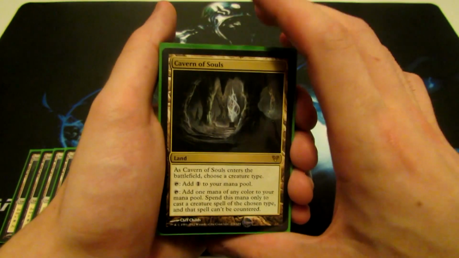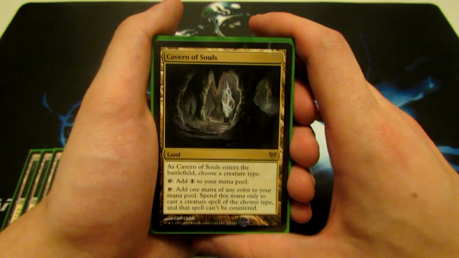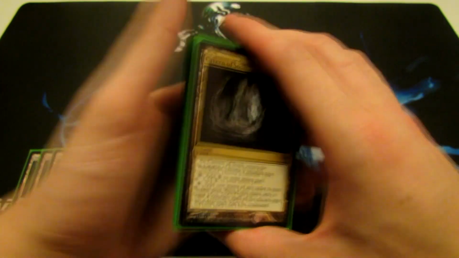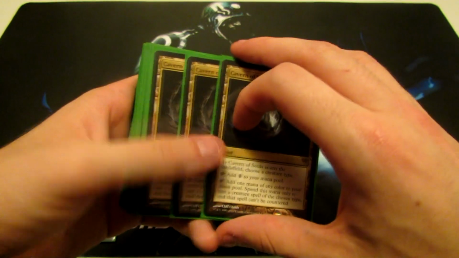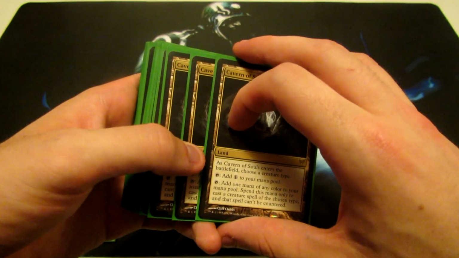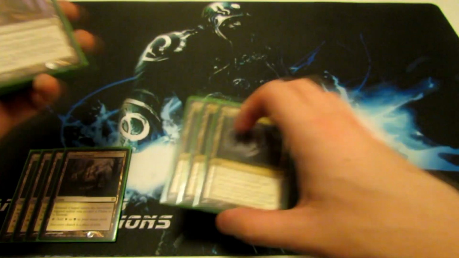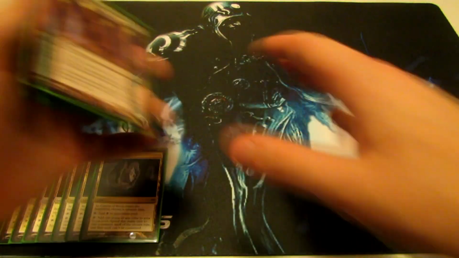We really don't need it that much as a mana fix, but whenever it comes to Knight of Infamy, it can provide black mana for that said human. But we're running 3 of these, and like I said, the main thing that we're naming whenever it enters the battlefield is human, but we can also name Angel as well. So we have 3 Cavern of Souls.